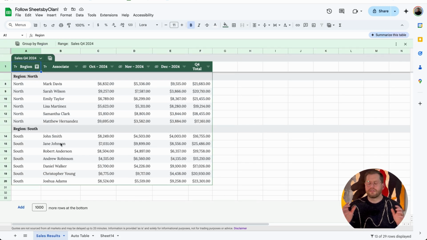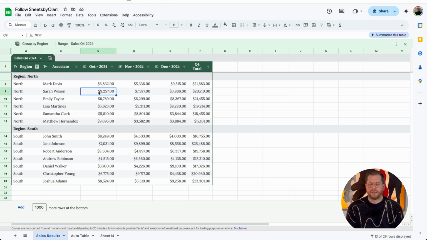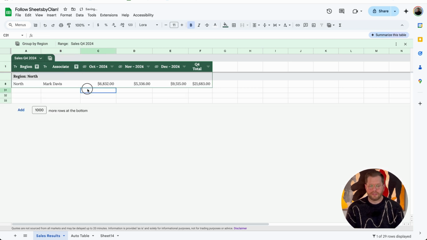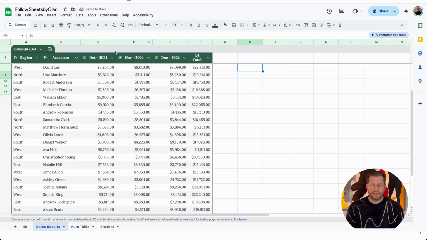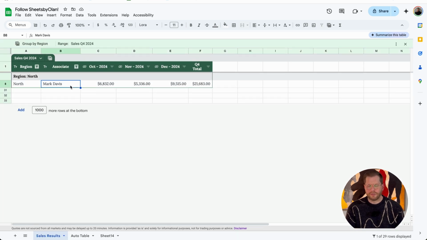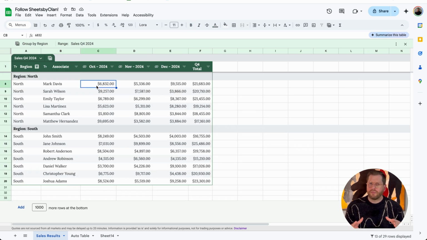south. So it's fine in theory, but if you're working with a bunch of different people, they're trying to look at different things on their end. They physically have to use different views. Otherwise, if you're trying to look at a group of people, let's say Mark Davis is in here, and then he wants to filter just Mark Davis. So he'll go in here, filter just Mark Davis to see just him throughout the crowd, exit out, and then let's say that somebody else wants to go in there, they're not able to do that. So instead, they have to go and change things directly. So that's pretty annoying in my opinion.